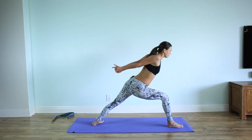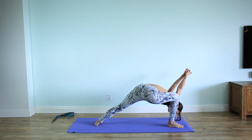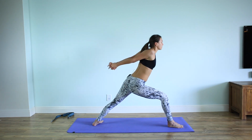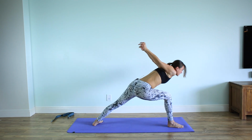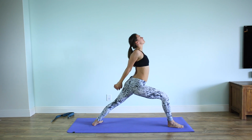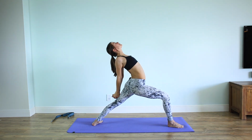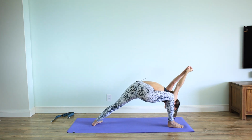And exhale, fold forward, reaching your chest towards the floor, reaching the palms to the front of the room. Inhale, rise up, finding your back bend, keep your front knee bent. Exhale, fold. Inhale, rise up. Exhale, fold. Inhale, lift. Exhale, fold. Squeeze your shoulder blades. Reach the palms forward.